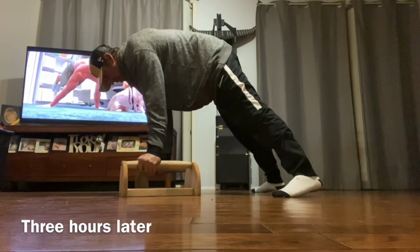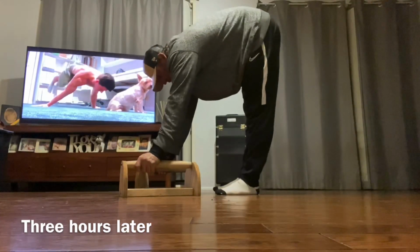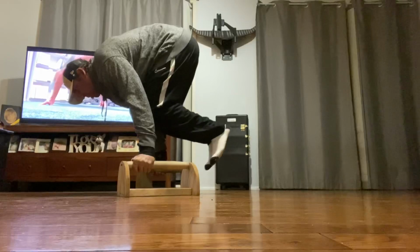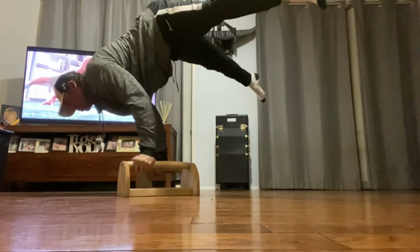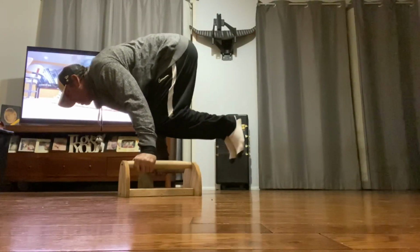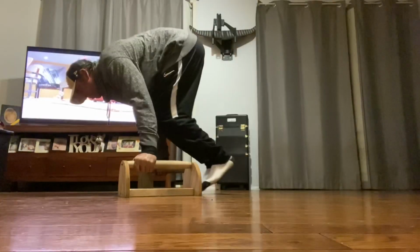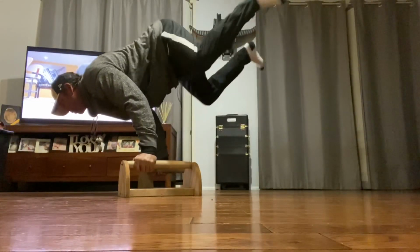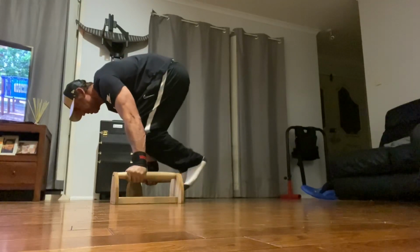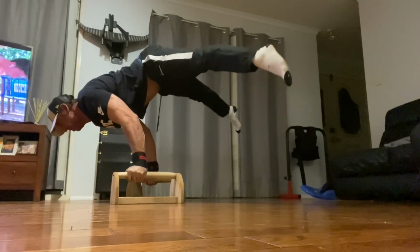Okay, it's like 3 hours later. I had a rest, chilled out for a bit. And I thought I'd try some more. Every time I start trying planches, I seem to not have the strength at first. It takes me a bit to build up to it. My focus has been on trying to keep my arms straight, but it's just not happening at this point. Using the bands does help a lot with getting your technique right. See, I like to have my arms a lot straighter. I'm starting to get into it a bit now. Arms are still a little bit bent.